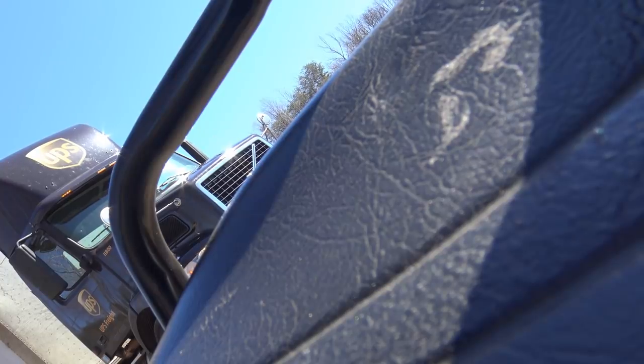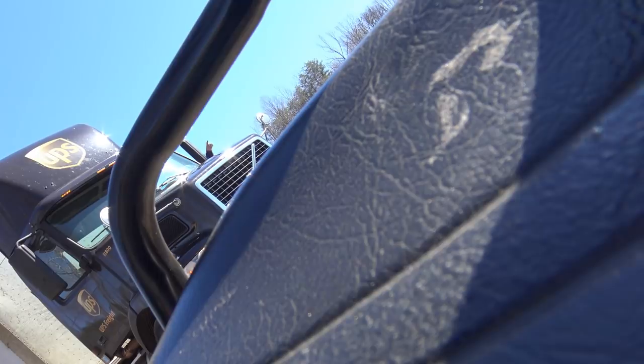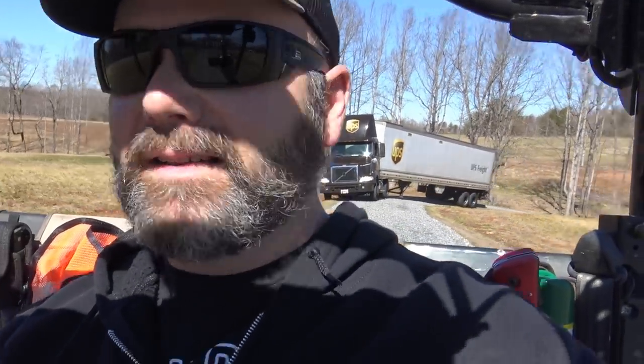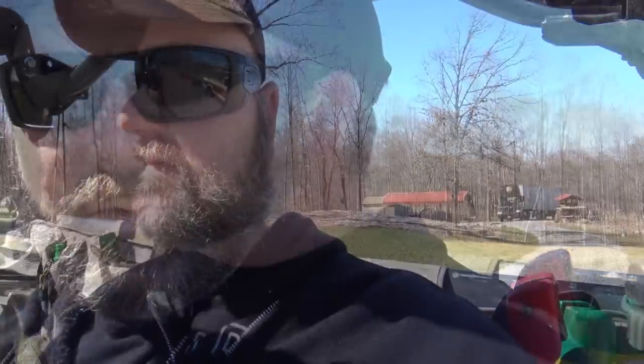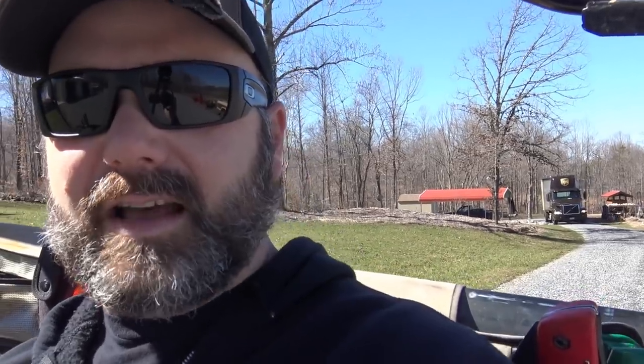Once you get up top, take the high side and turn down the hill. The biggest thing is to carry some speed right here — it's not steep anywhere but right here. Then when you get up top, swing it wide. If you drag your trailer in the grass a little bit, it ain't going to hurt nothing. The big problem with single axle trailers is they've got to get a little speed going up through here to make the turn so they don't start spinning, since they don't do worth a crap on loose or wet ground. He's got it. Always an adventure here on the farm.